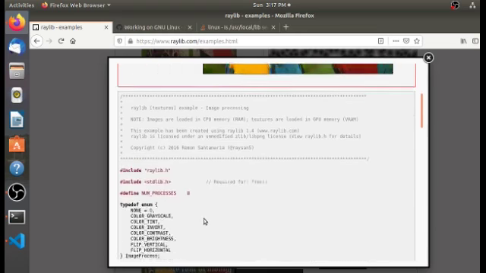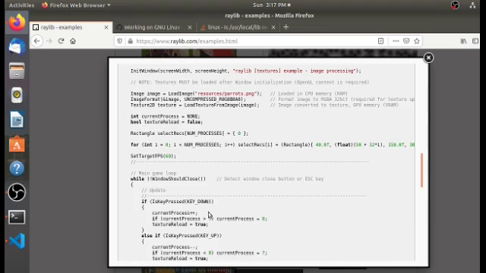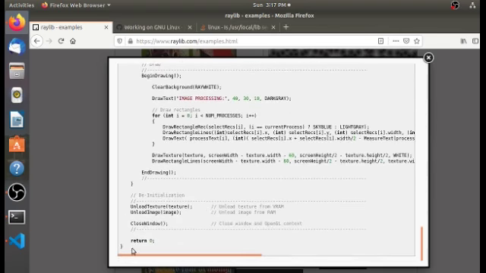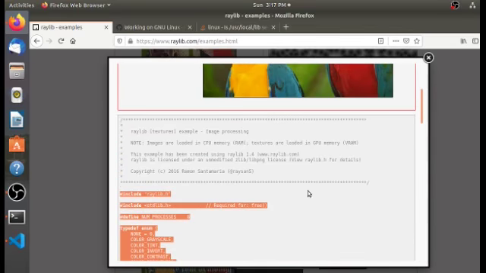This seems to be a nice example. Let me just try this out. This is an image processing example using Raylib.